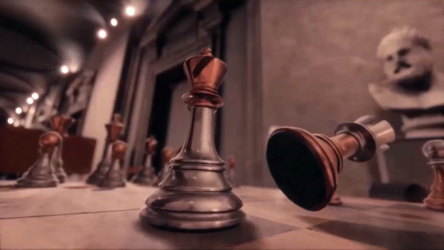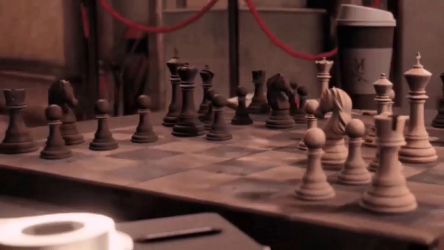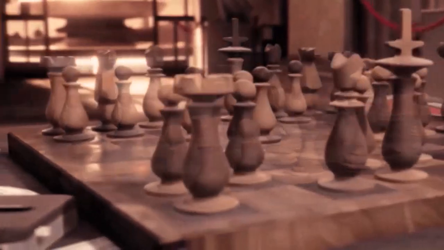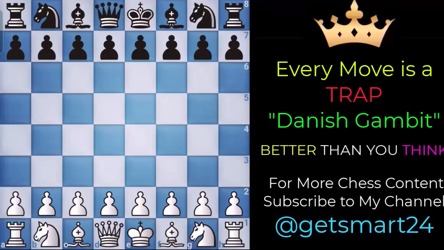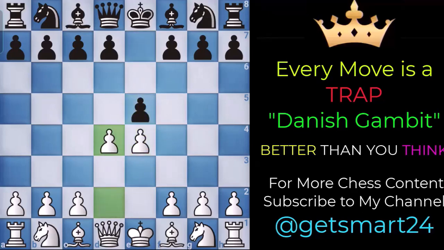In today's thrilling chess video, we embark on an exploration of the Danish Gambit, uncovering its opening tricks and tactical brilliance. The journey begins with the king's pawn opening, where we play e4, e5, followed by the center game with d4. As expected, black typically accepts the gambit by capturing the pawn.